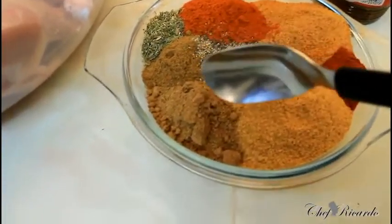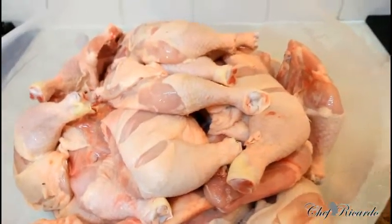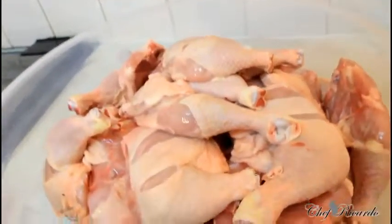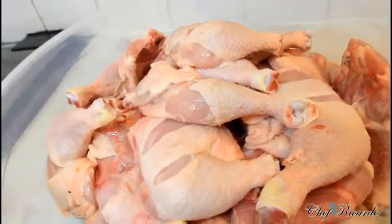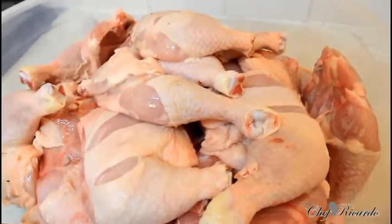So as you can see, but basically if you're at home and you want to do your jerk chicken, you can blend up your seasoning, it's fresh and fine. Right over here I have one box of chicken, which is 10 kilos. And I'm going to show you how you can marinate a big portion of chicken, like a box of chicken at home, into jerk chicken today, guys.